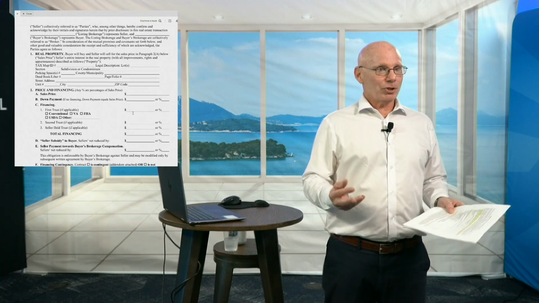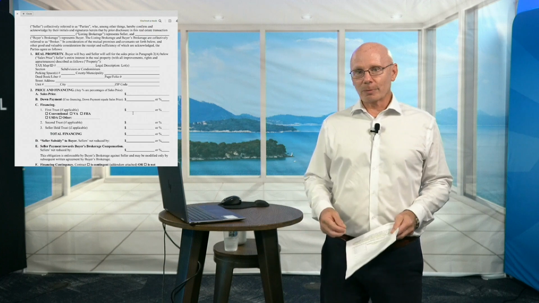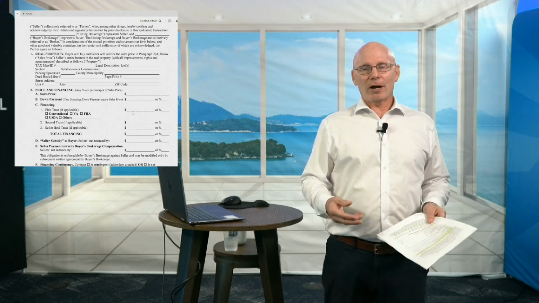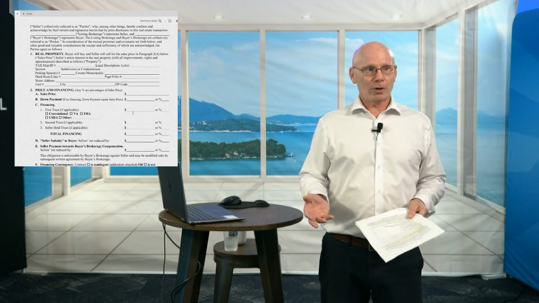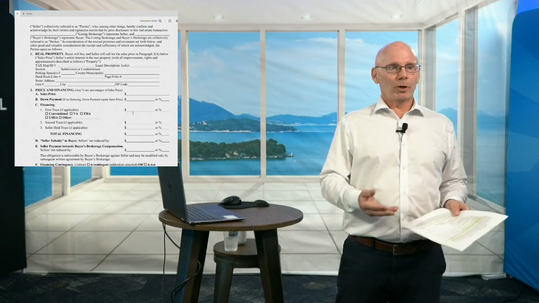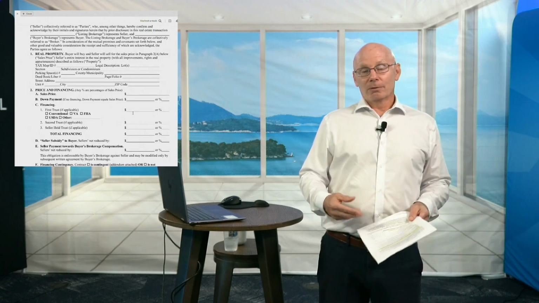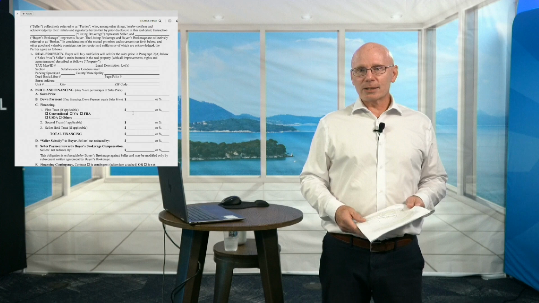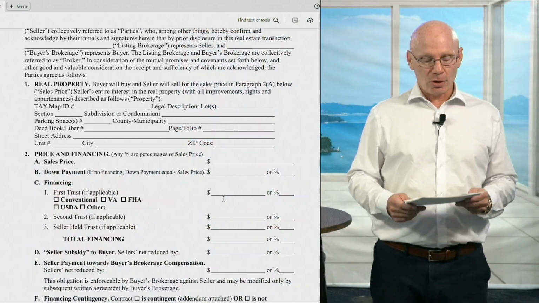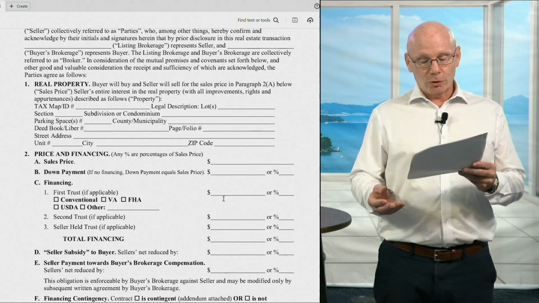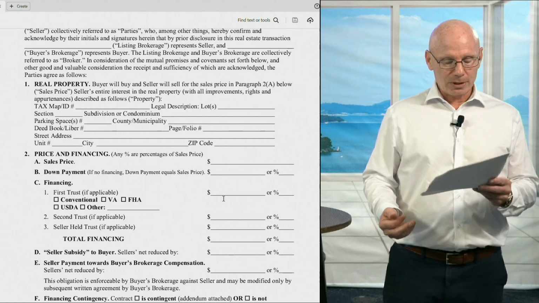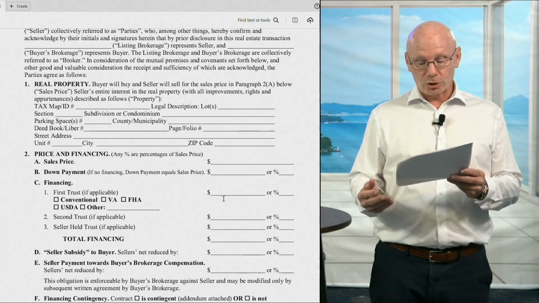So we get a lot of questions about filling out your buyer broker agreement. Shouldn't I fill it out for a higher number in case the sellers offer more? Well, you should fill it out for whatever your value is and what you want to get paid. And then if that number happens to be more when you're talking to the listing agent, you could always figure out a way to utilize that if need be. And it would all go in here in paragraph 2. So you could do your compensation and you could do a seller subsidy. You could just do a buyer agent compensation, whichever you choose to do.